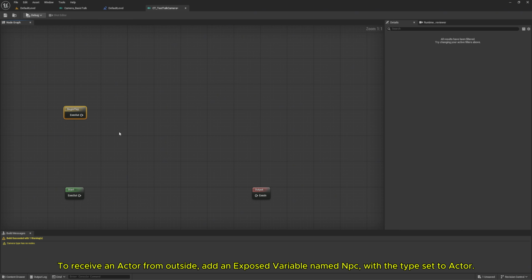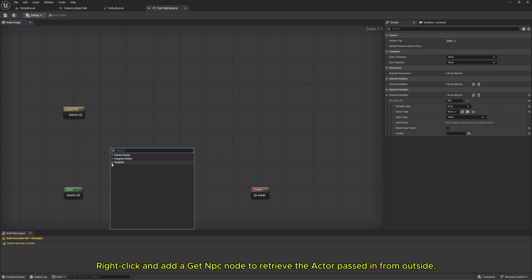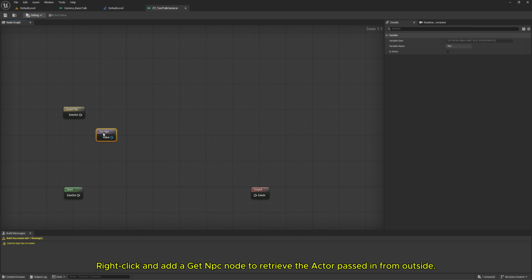To receive an actor from outside, add an exposed variable named NPC, with the type set to actor. Right-click and add a getNPC node to retrieve the actor passed in from outside.